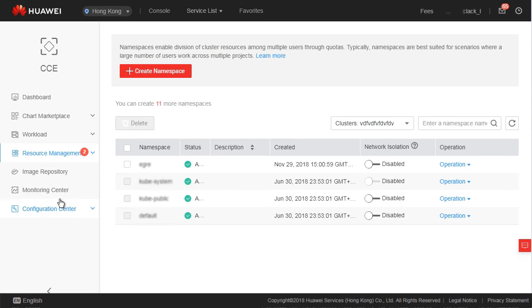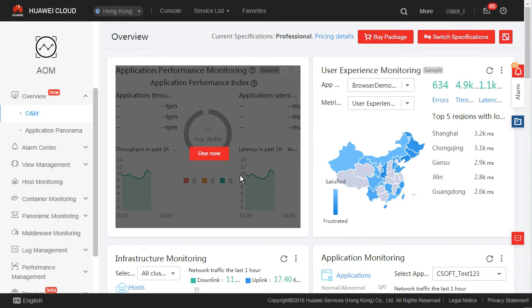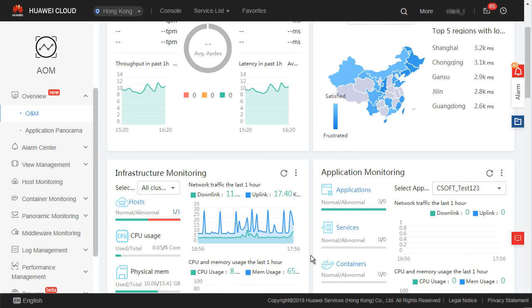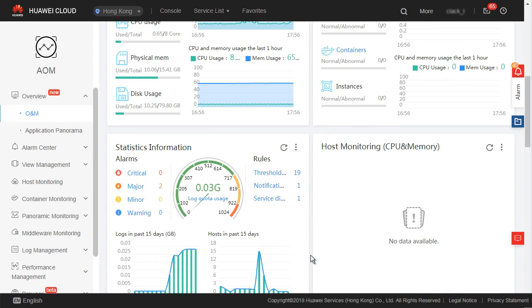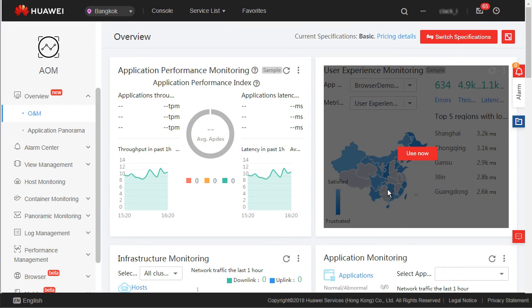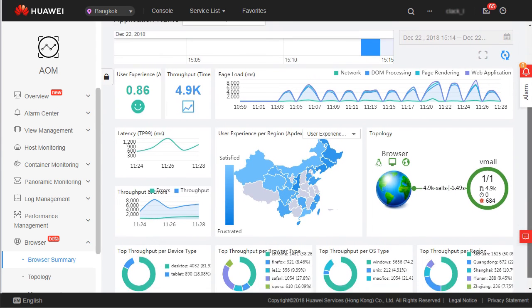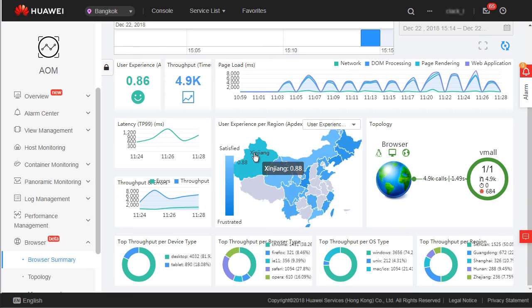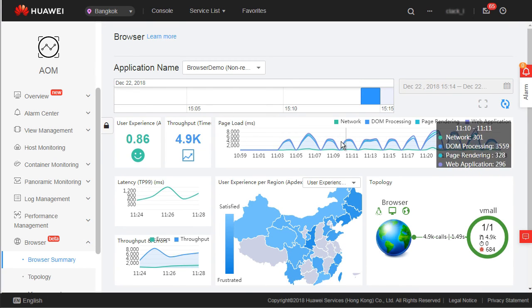Next, monitoring center. This item redirects you to the Huawei Cloud AOM service. Application Operations Management (AOM) is a one-stop, three-dimensional O&M management platform for cloud applications. It monitors your applications and related cloud resources in real time, collects and associates the data of resource metrics, logs, and events to analyze application health statuses, and provides flexible alarms and abundant data visualization functions.